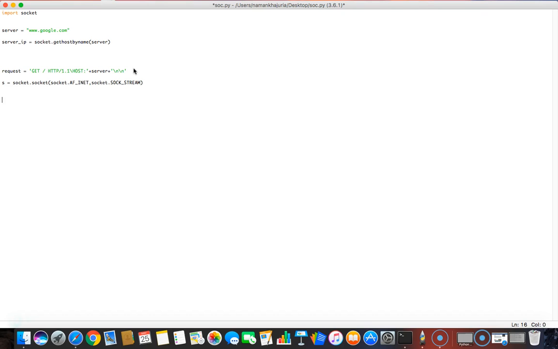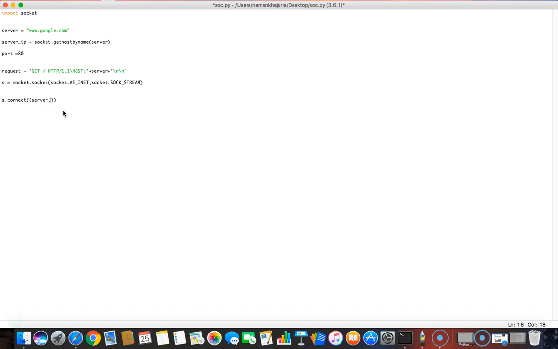Just to connect to the server, we will just type s.connect, server IP or domain name that you want to type, and the port number. So port number should be 80. So without writing a port number, we can just first initialize it with port equal to 80.